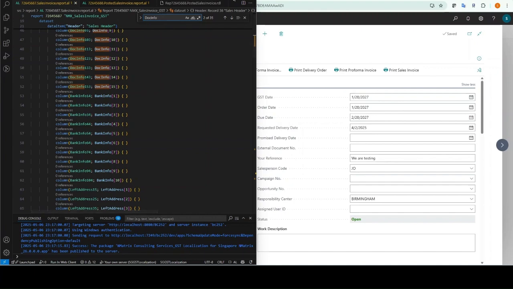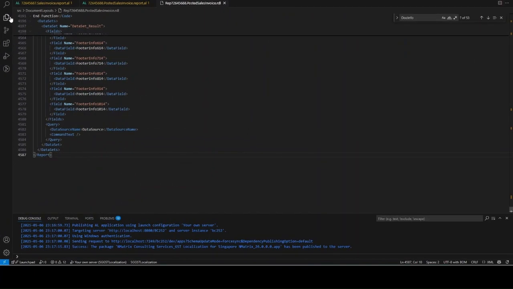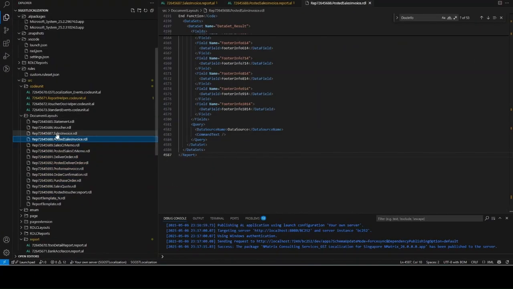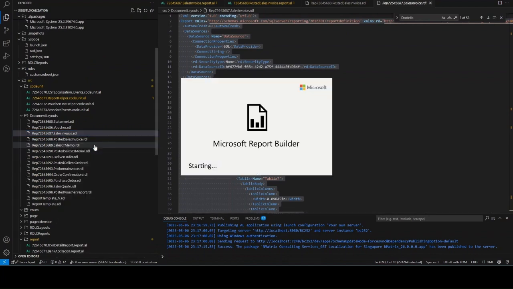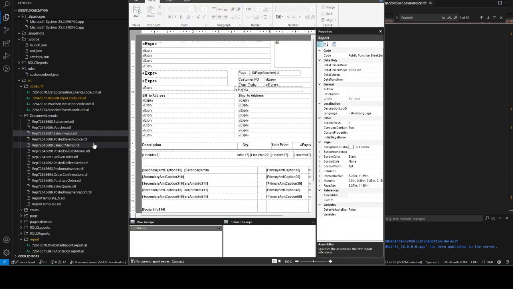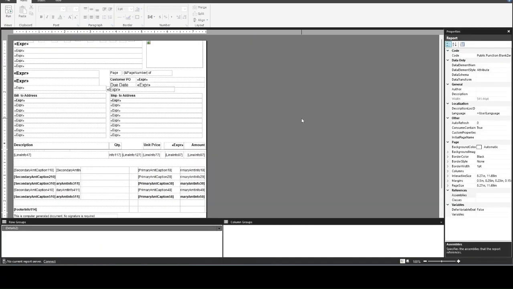Okay, right. So now let's dive into the report, the RDL report, and how I designed this. Go to open XML. Maybe it's useful for somebody who creates a new report, the newcomers, the freshers who are learning.